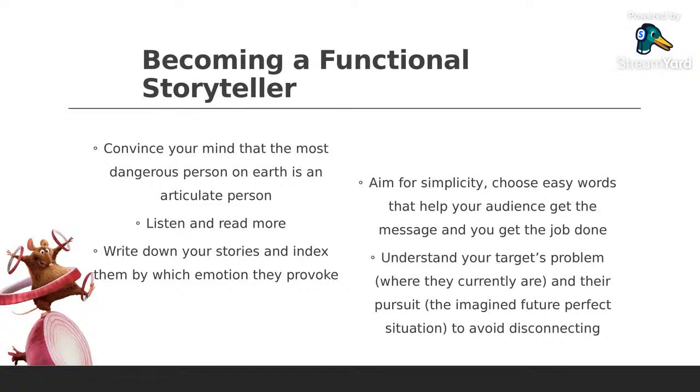And if you're the kind of person that wants to be a functional storyteller, you need to be an articulate person, which means you need to try and switch up the kind of content that you're consuming online. Then there's writing down your stories and indexing them by which emotion they provoke.